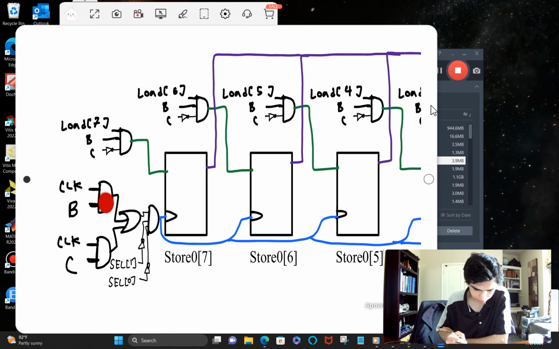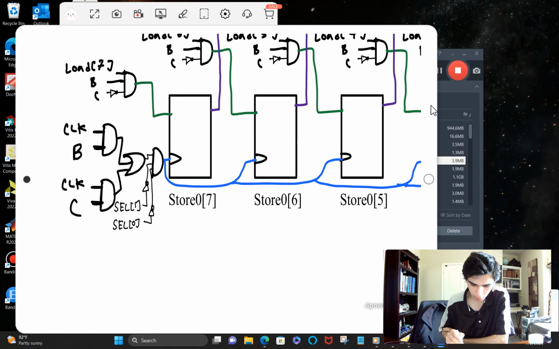And that plays into why all these AND gates are here. So we want it to be that when we press input B, all of these values get loaded in. And we want it to only load into one register at a time.